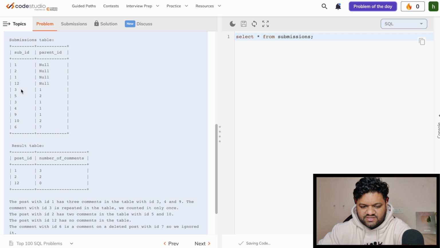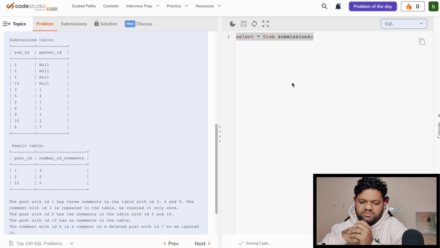So what it says is that this submission ID is a comment on this post. Similarly, for this post, how many distinct or unique comments? This one, and this one. So this is 3. For post 2, this one is unique and this one is unique, that is why it is 2 here. For 12, obviously there is no comment as of now, so it is 0.